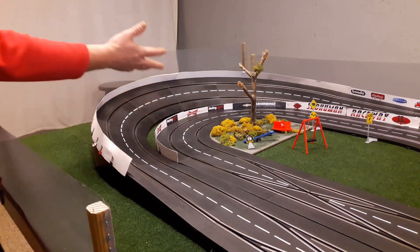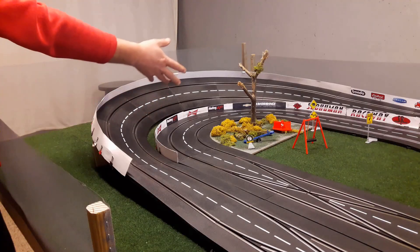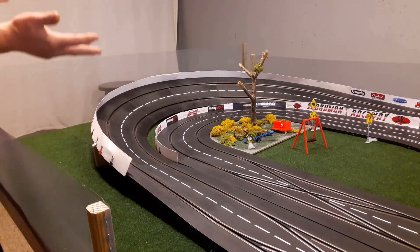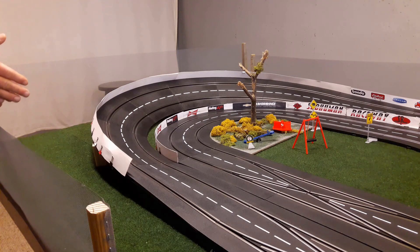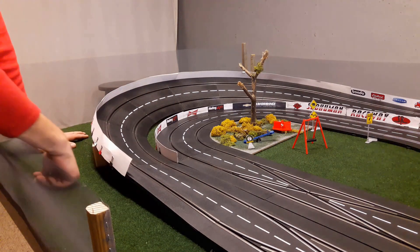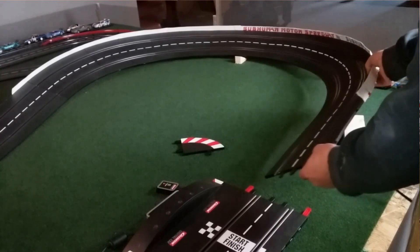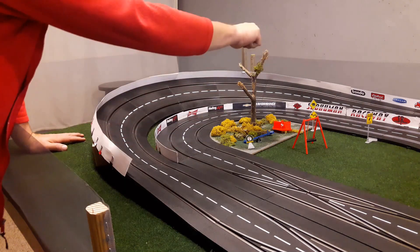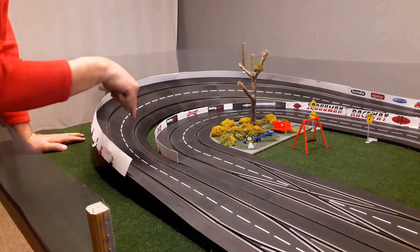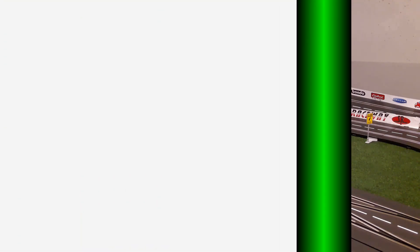This turn looks odd because what happened in reality wasn't what happened on paper. We've had plenty of layouts with nested turns — a radius one inside a radius two flat — designed to work that way for a four- or six-lane track. We thought having a flat radius-one turn with a bank-two all the way around it would be cool. The track planner said it works, but when we went to put it together the bank turns threw us a curveball — the diameter across 180 degrees wasn't quite right. So instead of redesigning the whole track, we ended up putting in a three-bank to start the turn and a three-bank to end it, leaving the two-banks in the middle. That's why this turn looks weird, but it works.